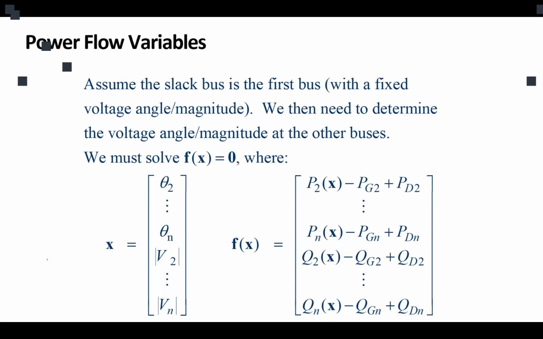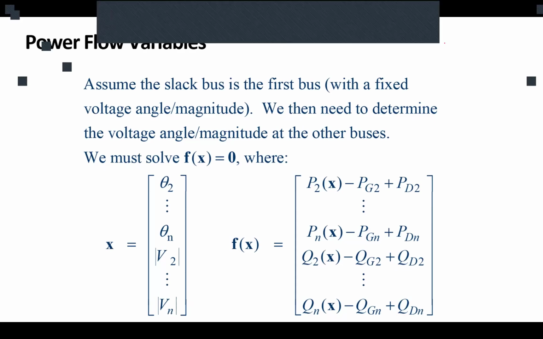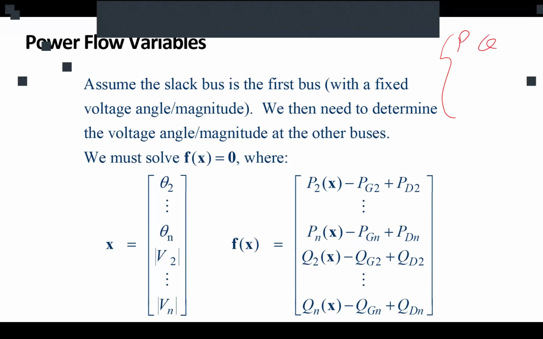In order to do that, we said normally either P or Q is known and V or theta is unknown for those variables, or P or V is known, Q and theta are unknown. Now, let me explain something. Sorry, I'm jumping a little bit back and forth. In real power analysis, we only have 3 types of buses: PQ, PV, and a slack.